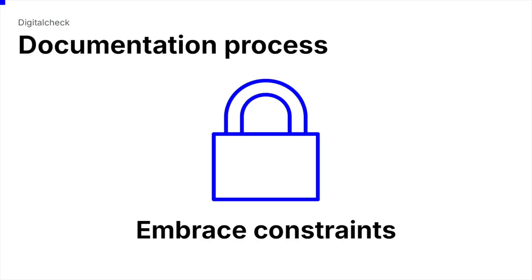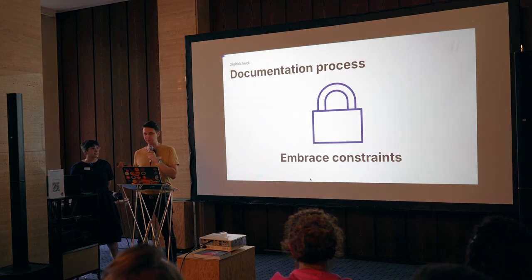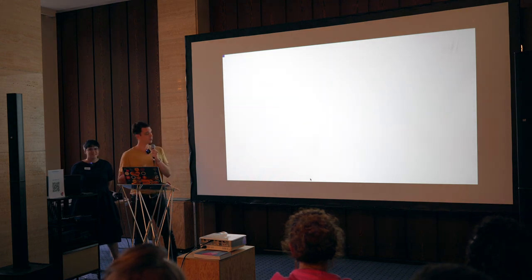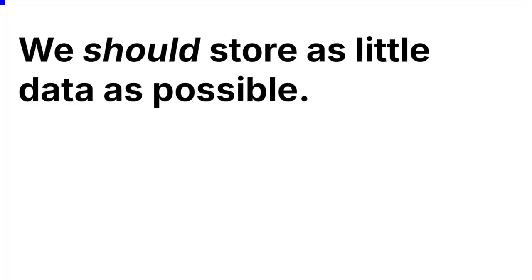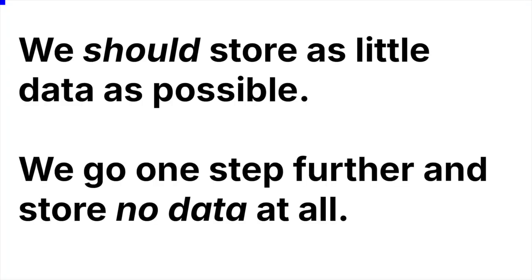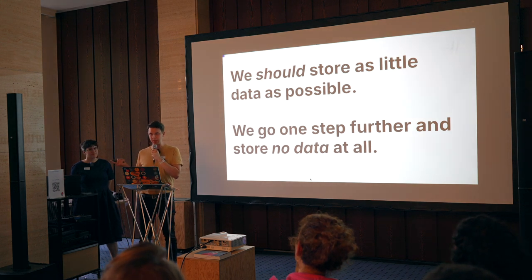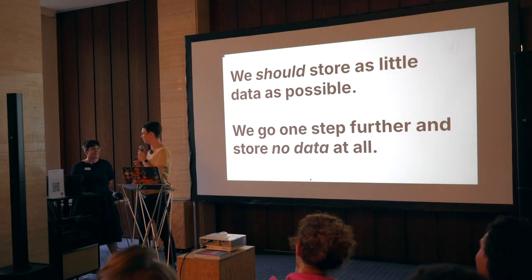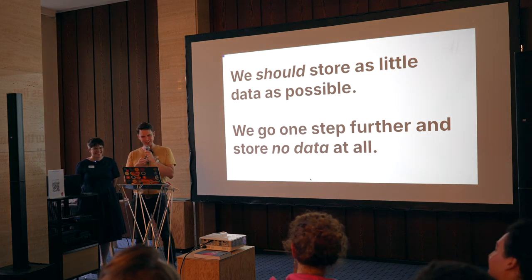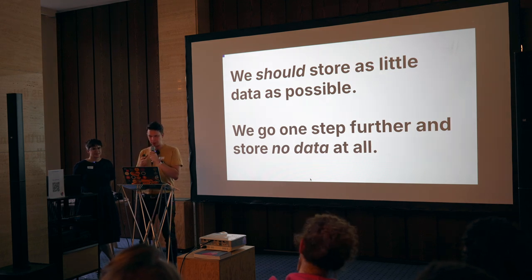For that reason, it's been really important for us to embrace these constraints, understand how our impact is limited, and understand that we're playing a long game if we're going to transform this process in any meaningful way. The doctrine we're trying to follow states that we should store as little data as possible. In our case, we're taking it one step further and storing no data at all. The data embedded within these PDFs is communicated directly between government officials — legislators and the national regulatory control council. We can also transport some non-sensitive data embedded directly within URLs, uniquely generated and encrypted, but none of this requires a database or permanent storage of any kind attached to the website.